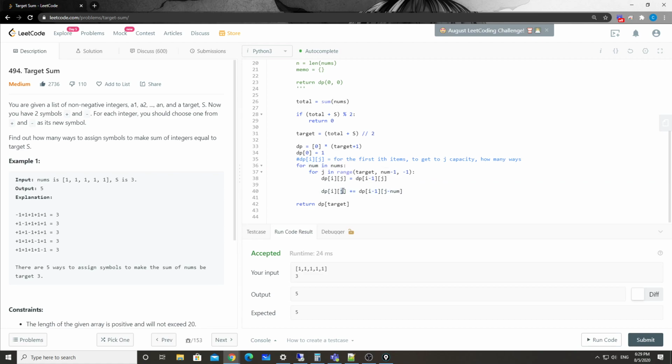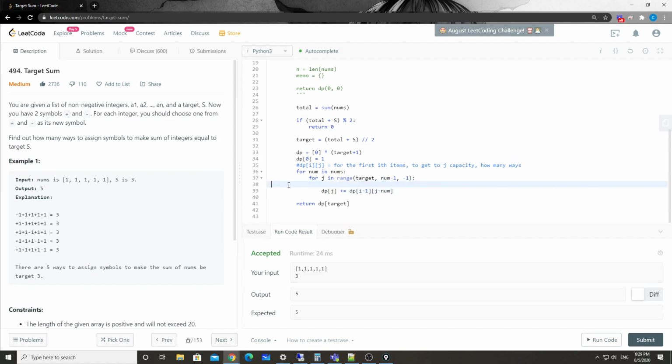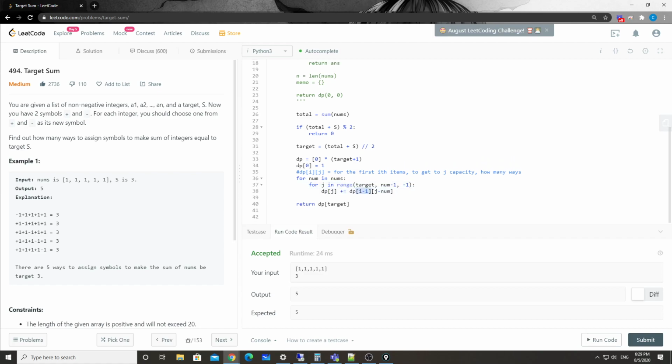That's why to get the current j, the previous capacity has to be j minus num. And since, like I said, this only depends on the i minus one, we can simply remove the first state. So that's why we can convert this one to this one.